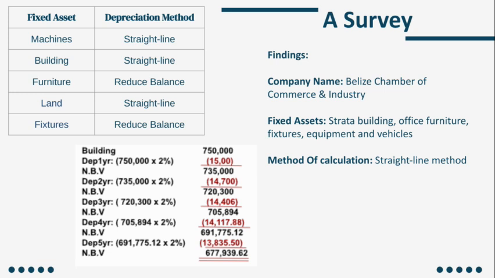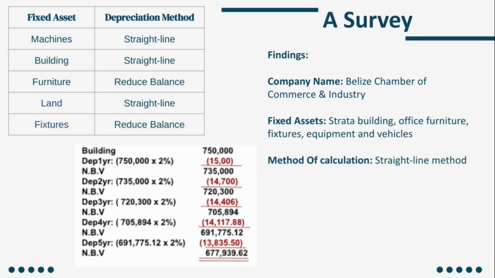Tax implication. This method allows for accelerated depreciation resulting in higher expenses in the early years. This lowers taxable income, providing a tax advantage and enhancing cash flow for reinvestment. Then industry standards. The reducing balance method aligns with common practices in the fitness industry, accurately reflecting the rapid depreciation of gym facilities and equipment due to wear and tear, ensuring consistency in financial reporting.